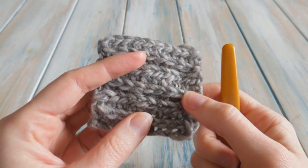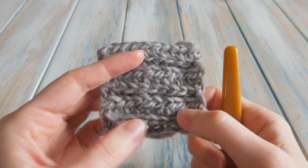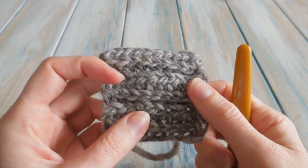Hi everybody, welcome to a Crochet Extras tutorial, and in this video I'm going to be showing you how to create a knitting effect in crochet.